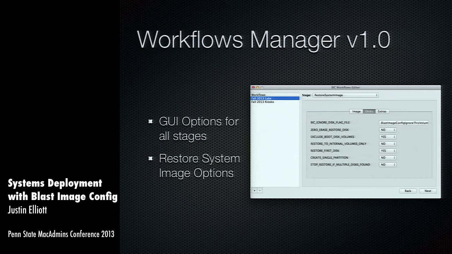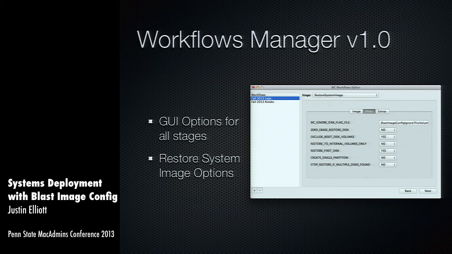So, for example, restore system image stage. That's the one where we selected the master disk image, the disk to restore to, and all of the other options like the single partition, secure erase, all of those options. So the stage was changed from the initial top item to restore system image. And then you'd have all of your different options there. You could select the master image where it resides, what kind of image it is. Extras would be additional settings as far as secure settings, other things like that.